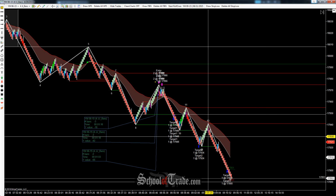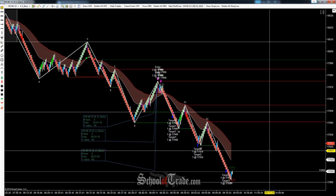Nice little bit of a bigger wave pattern. Just a deeper pullback since this one was a little bit of a small pullback. You can just view this as one big one. Nice little pullback there. Got us into the trade. If you missed that one, you could have followed up with that one. You could have followed up with that one. Just several opportunities on the way down to make money with this big old move.